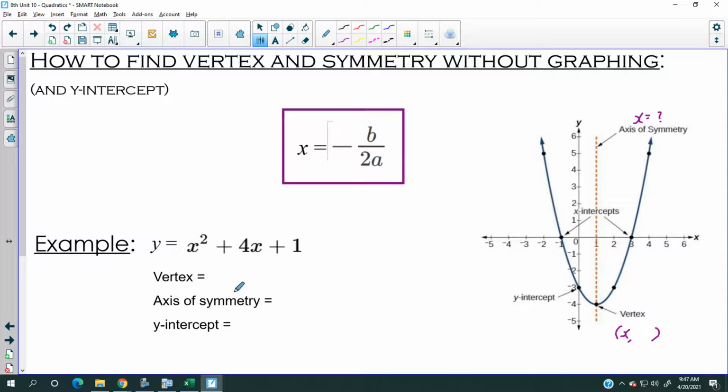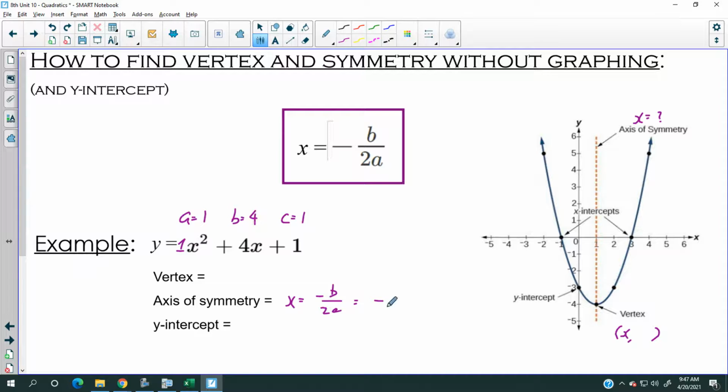All right. So what's the axis of symmetry? X equals what? Well, x equals negative b over 2a. Now you tell me, what's a? What's b? What's c in this expression? What's a? Yeah, 1, right? The invisible 1 here. What about b? 4. What's the constant term? C. Yeah, 1. You see why we have to do that just now, right?